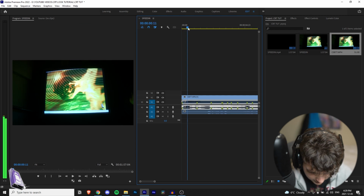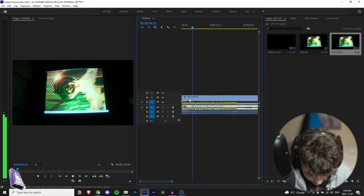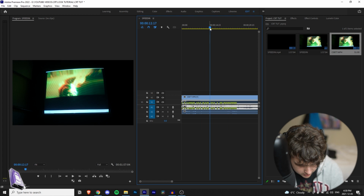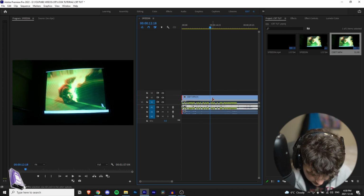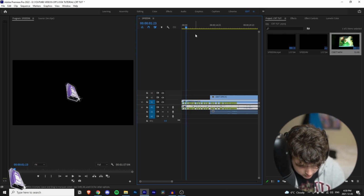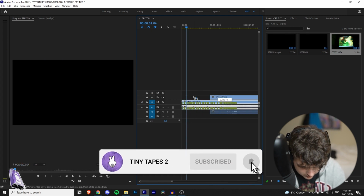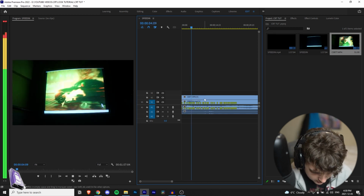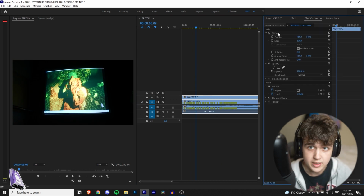So we're going to figure out where it starts exactly. As you can see, I'm just skimming through. So you guys can see it's upward. And then we're going to find the exact first frame. So that looks like the first frame there. And then I'm going to find the first frame on this clip here. Drag that. Line it up, and then we'll do that. That's pretty accurate.